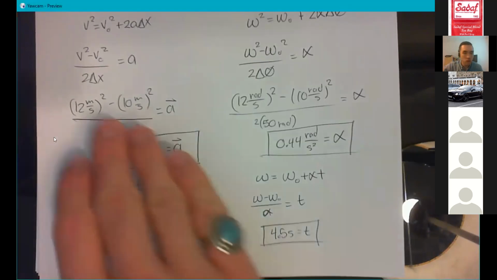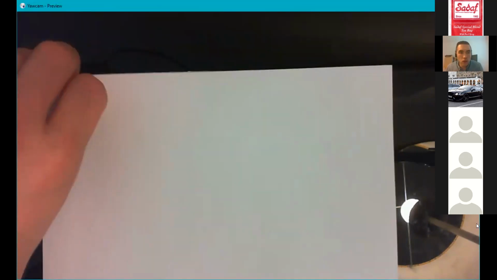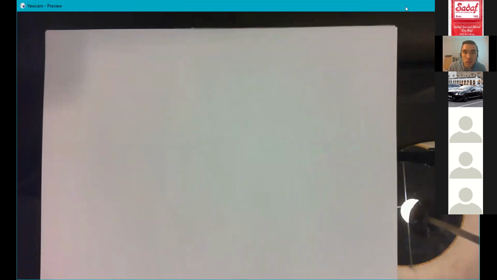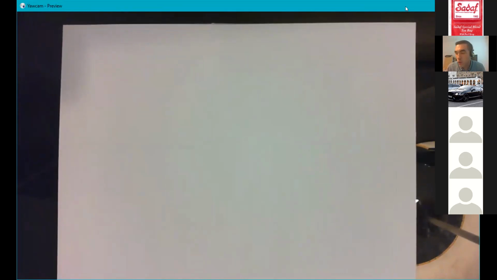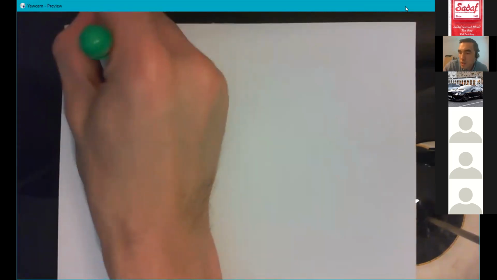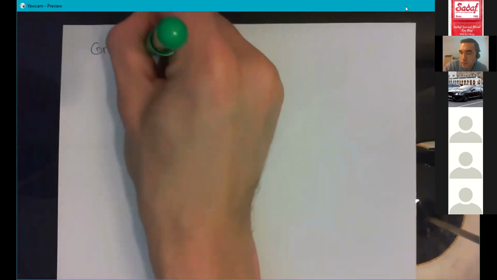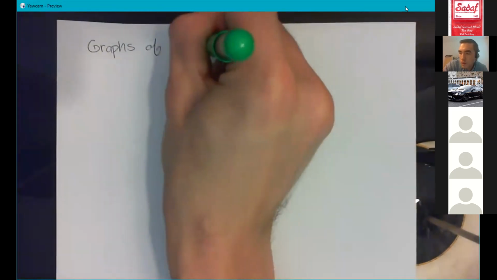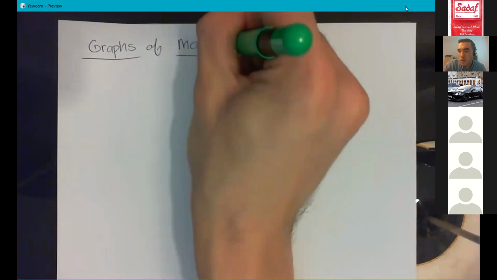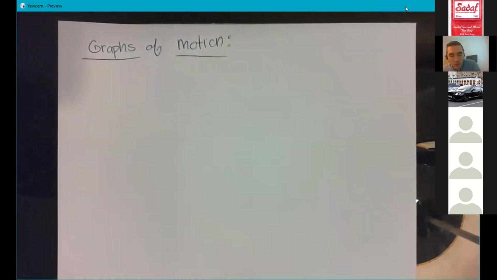Graphs of motion, that's the other big thing that always comes out of kinematics. And since those of you in calculus will find this stuff a lot easier to think about, let me give you a quick crash course on how we want to think about graphs of motion. The nice thing about graphs of motion in kinematics is that there's basically no area to consider. For other types of graphs, like force versus position or force versus time, the areas underneath those graphs interest us.